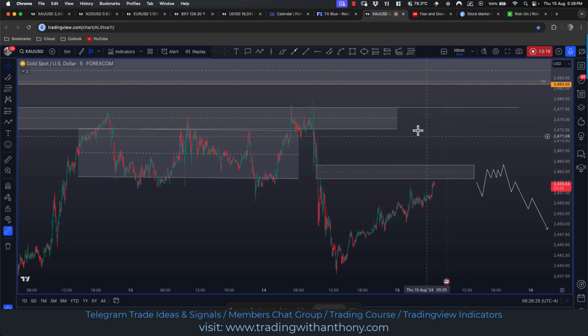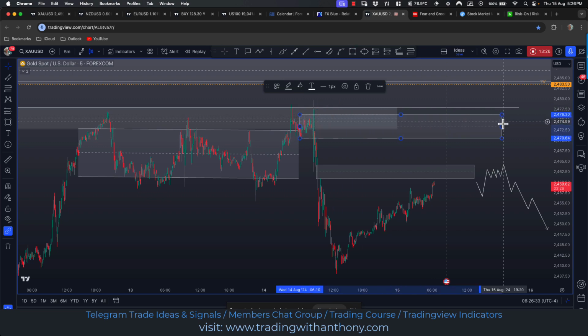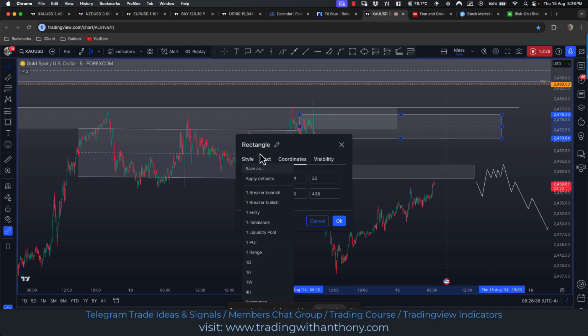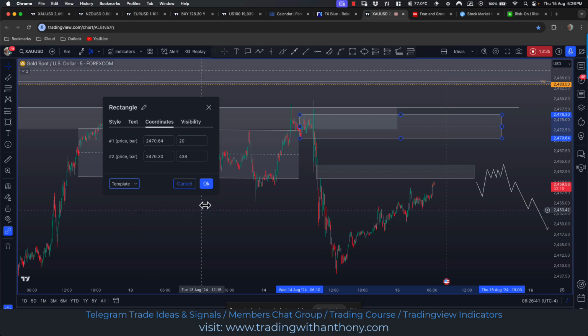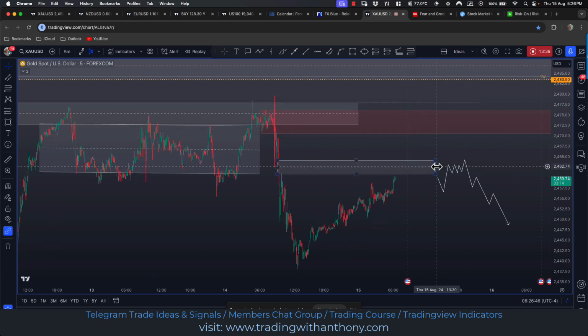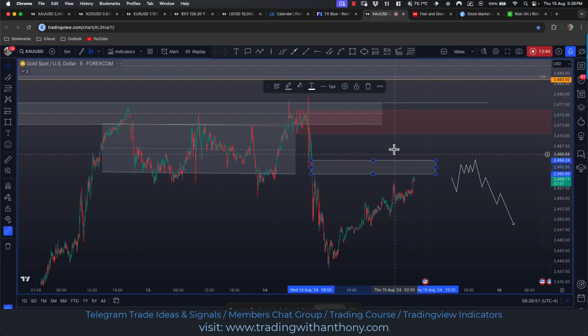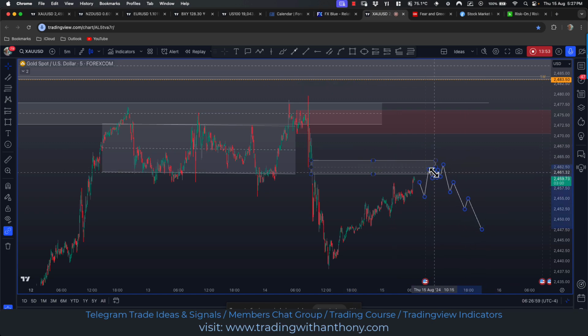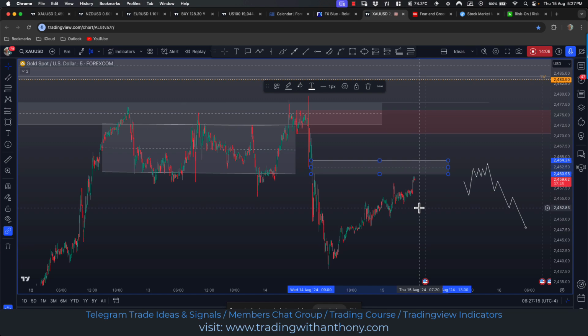The next line of defense, I guess, is going to be this value area up in here, resistance. We'll just mark that up as such. So this distribution, resistance level, this imbalance is the first port of call. If that gets taken out, I'm going to be very reluctant to short it. So I want to see that occur in around here, and then we roll over. If it trades further north, I'm probably going to let it go and not get involved, because this price action is a bit scary at the moment.